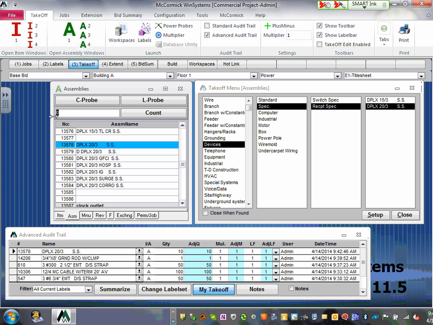Now, suppose I need this, guys. Where did they go here? My connection. Now suppose I need this combo, double duplex. You can see how you're building your system as you go. So here's your box, guys. You can have one receptacle in it. The same box, you can put two receptacles in it. Can you guys see that?